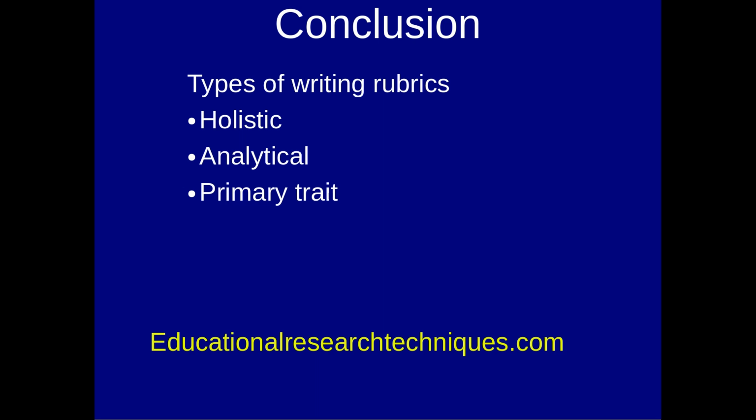They provide much more feedback, but however, for the teacher, it slows them down and is also much more cumbersome to execute. And lastly, we looked at primary trait, which is kind of like a holistic rubric, except you don't have several descriptors, you have one. And this allows students to build and strengthen specific weaknesses that you as a teacher have identified prior to the actual assessment.